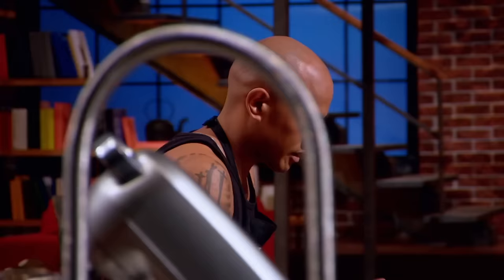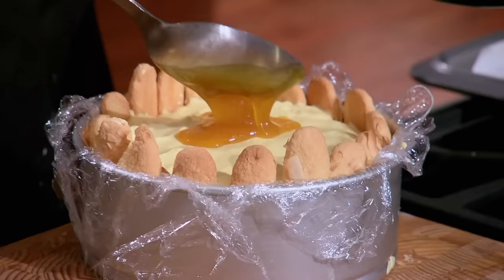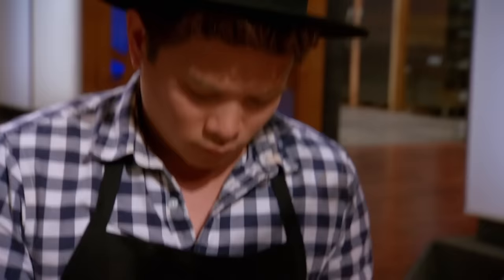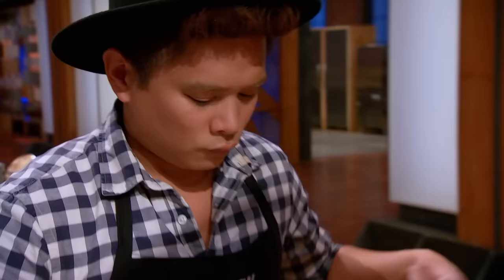Now they can work on their glaze. I need to make it look really, really pretty. I know my glaze tastes good, but I know that too much glaze can really affect the structural integrity of my dish. Okay, good. The moment of truth. See that the glaze has run through the lady fingers. I had just one spoon too much. There goes my presentation.